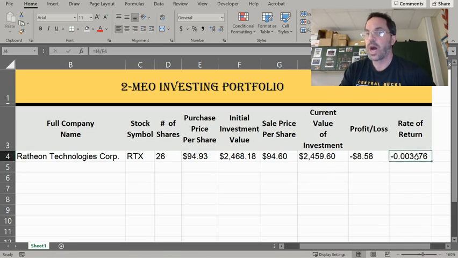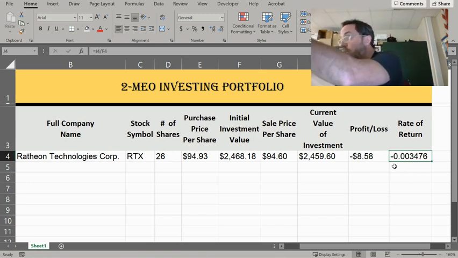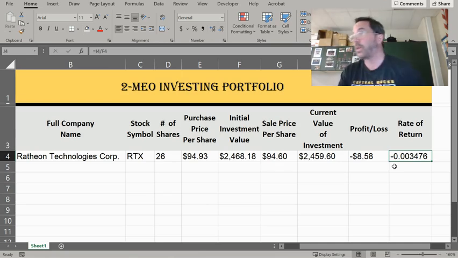Last thing I'm going to do, what's the rate of return? What kind of a number should rate of return be, Jason? Well, that's what it is right here. But what do we want it to be? You said it. Yeah, we want it to be a percentage. Excel has a really quick shortcut. We knew that in the problem, to convert a decimal into a percentage, what do? Yeah, I can move it over twice, or I simply multiply by 100.